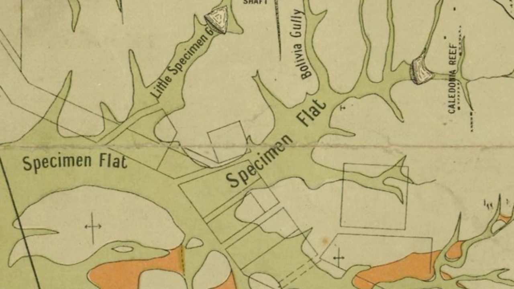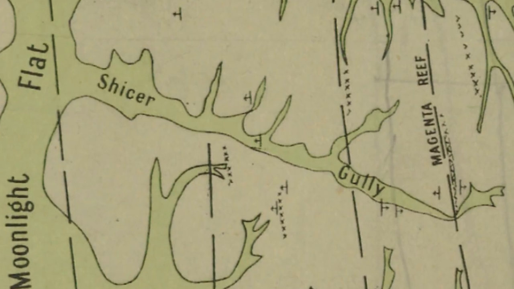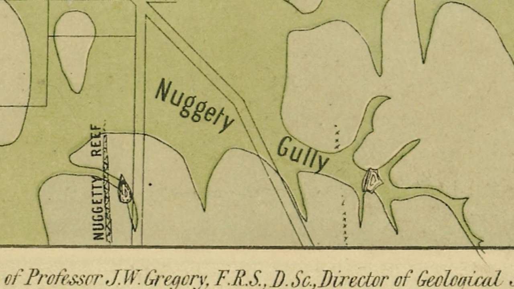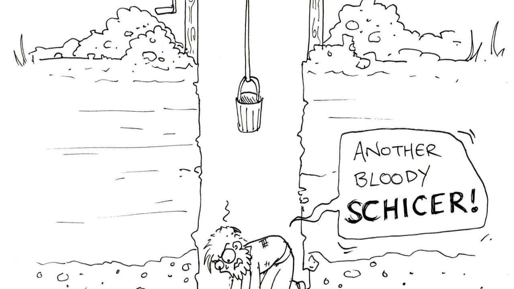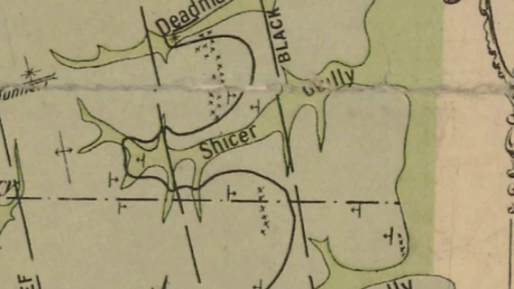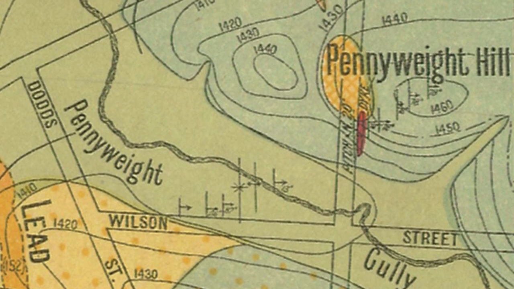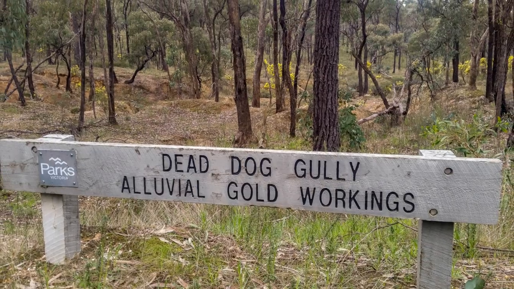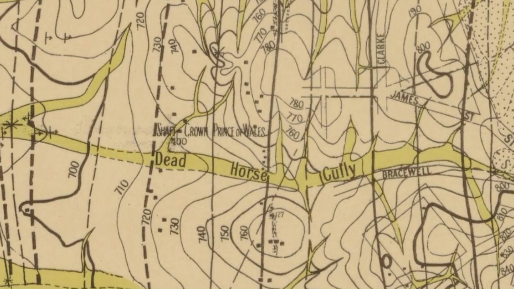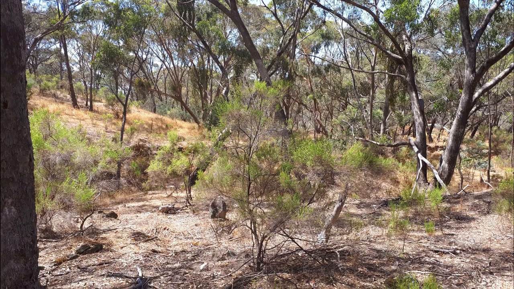You will soon notice while looking at these gold maps that there are some commonly recurring names used throughout the goldfields. There are plenty of shicer gullies, hard hills, red hills, pennyweight flats, nuggety gullies and so on. Shicer is a term to describe an unproductive gold mine — shicer gullies probably yielded very little gold, or perhaps the miners who found it just named it so to keep others away. Pennyweight was used to describe areas which only yielded about a pennyweight of gold. Many places were named after dead animals; in Bendigo alone you'll find a dead dog gully, a dead cat gully, and dead horse gully. Over at Forest Creek they even have a dead man's gully — there is a very old burial ground situated there.